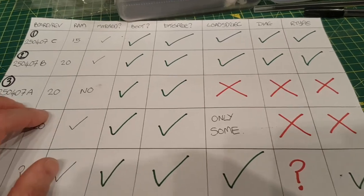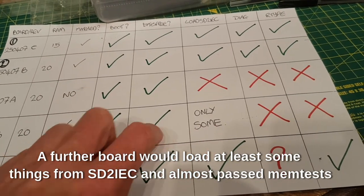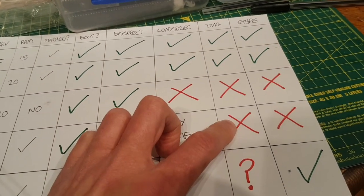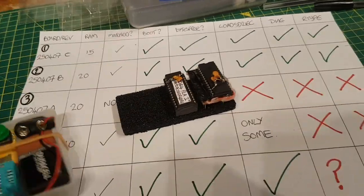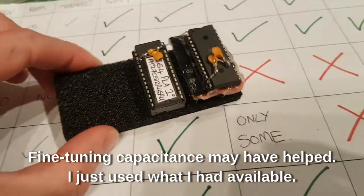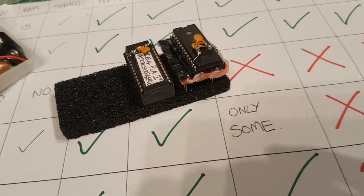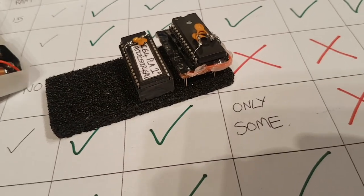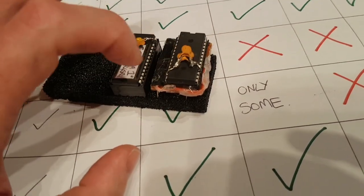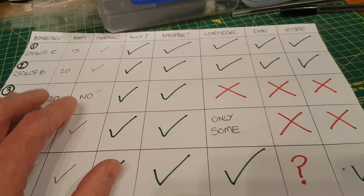One of the boards almost passed. It would boot, it would show the correct bytes free, it would load some things from SD to IEC, but it wouldn't pass the diagnostics. I reckon it would have done if I had the tools and the wherewithal to mess around with the capacitance. But bear in mind I am using parts out of the parts bin, implying accuracy. I am putting together three fairly lumpy capacitor values - anything I have got in a drawer - and trying to get it as close to 68 or 70-odd pF, then measuring it on a $7 tester. So it is not a very accurate capacitance I am putting on that pin. So it may be possible, if you have got the time, energy and inclination, to actually get all of them working.